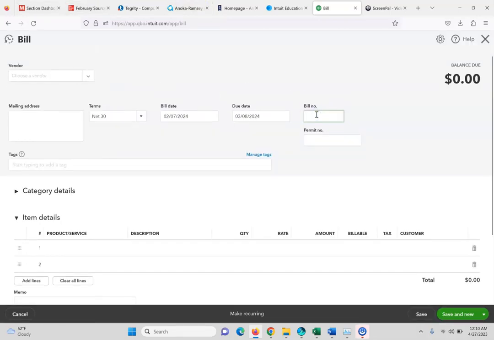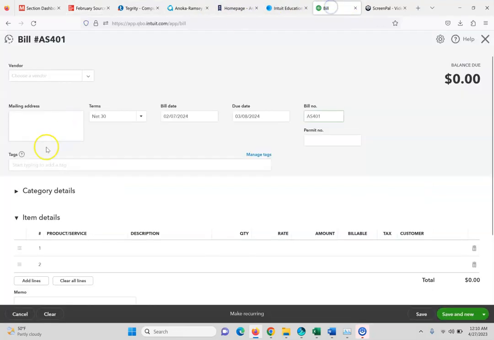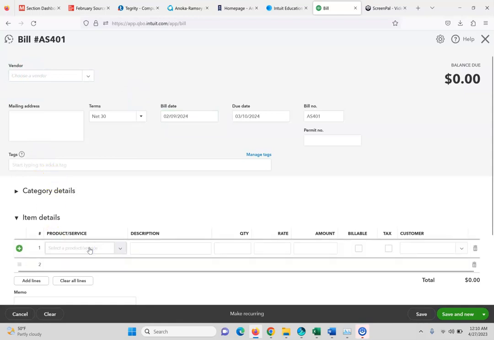This is AS401. And this is dated February 9th for 20 data storage.